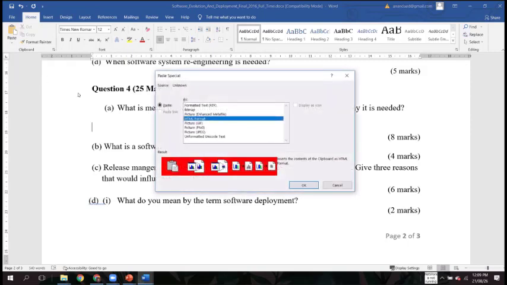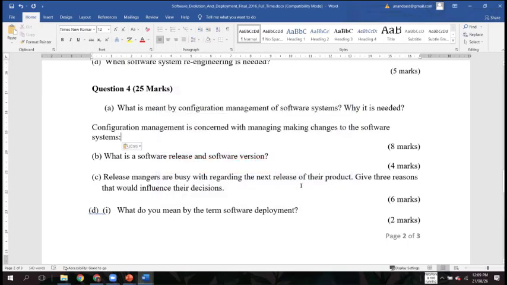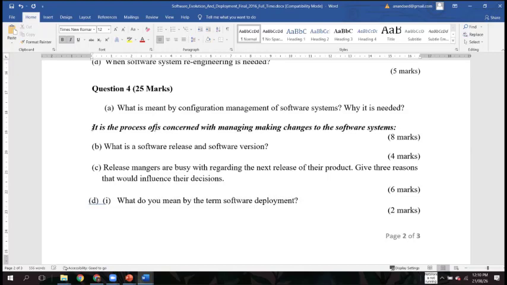It means the process of managing, making changes, versions.